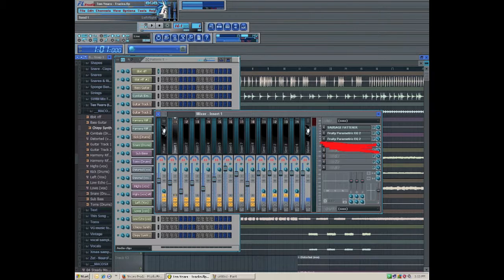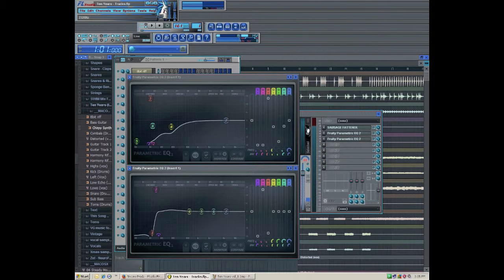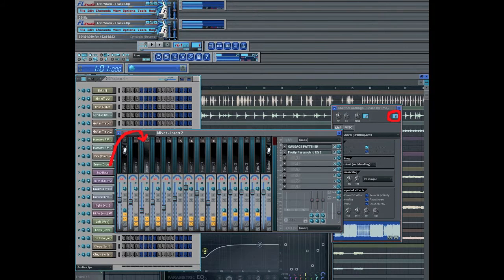More importantly, I need to talk to you about equalization, because all those cool filters that make everything sound awesome and sound fatter, they can't help you if you don't EQ it properly. It'll just sound muddy and it'll sound awful.